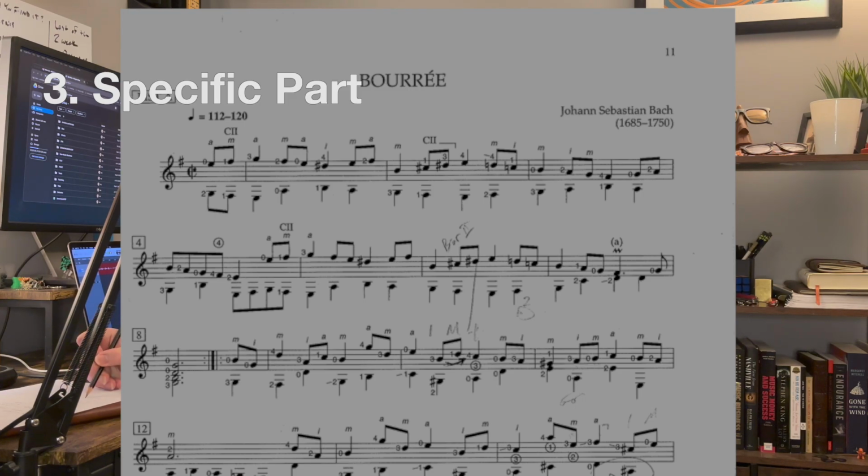So here's a piece of Bach that we're looking at. You'll see everything is written out. I mean, everything that you're going to be playing. Nothing is left up to chance here. So not even the chords are over top here.